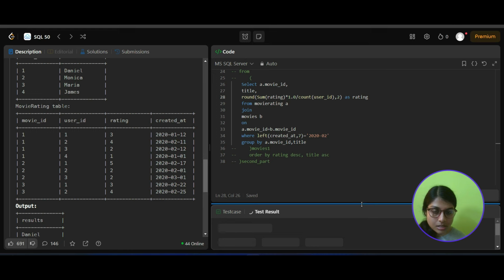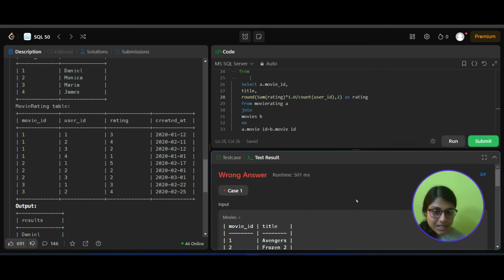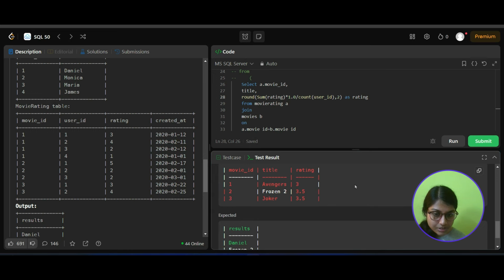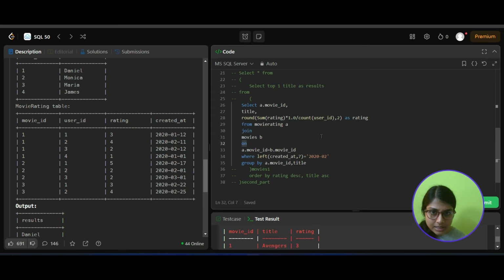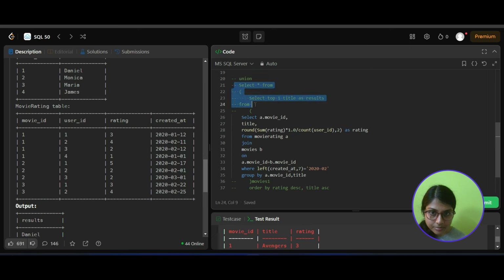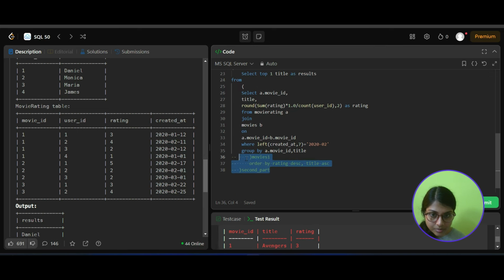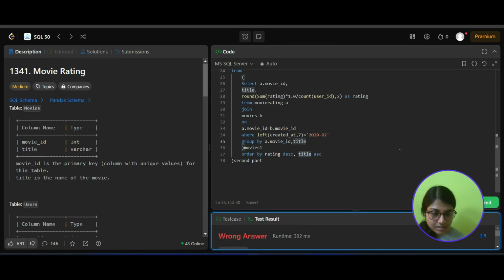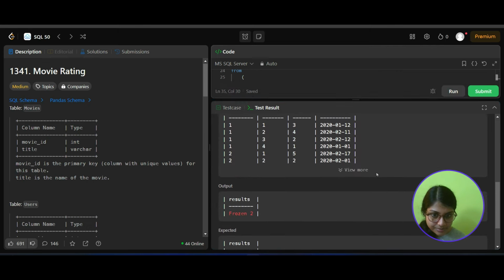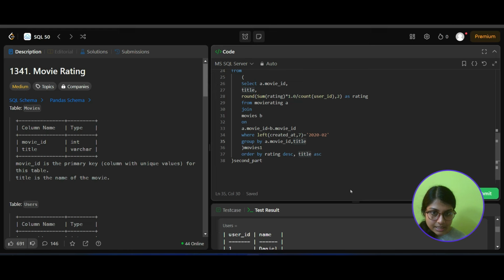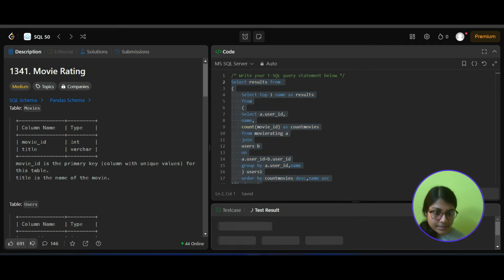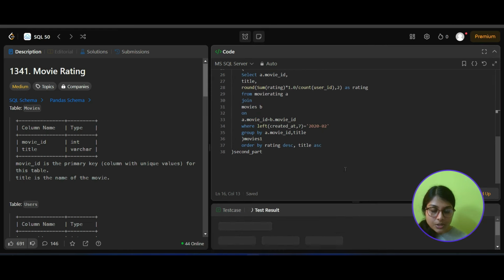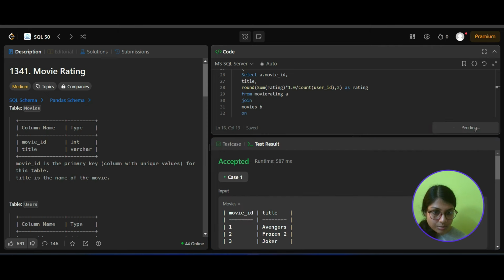And that's where this will make sense. Let's do this. I think this will help rather than directly taking average. Yeah, 3, 3.5 and 3.5. Cool. Okay, that is the case now. Now I think this should run fine. Average in SQL is not a great aggregation method. Frozen 2? Cool. Now you uncomment everything else and you're good to go. Right? So let's run this and check. Accepted. Now submit and see.